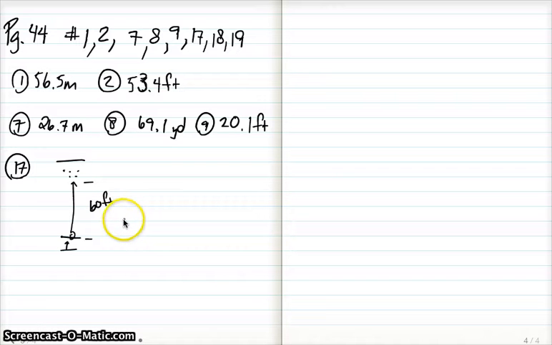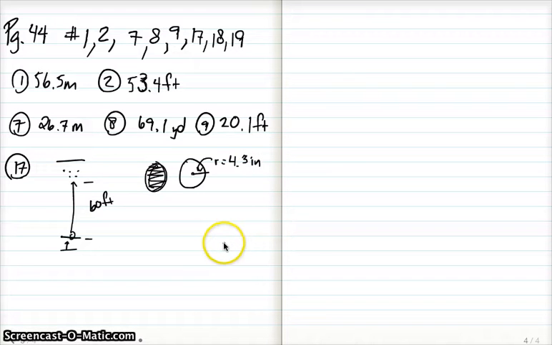We are told that a bowling ball has a radius of about 4.3 inches. Now I know a bowling ball is a sphere, okay, but if you take a cross section of it, if you cut it down the center, you do in fact get a circle. Okay, so that radius r is equal to 4.3 inches. It says, how many times must the ball rotate in order to strike the head pin? So how many times does it have to go around before it hits that head pin?